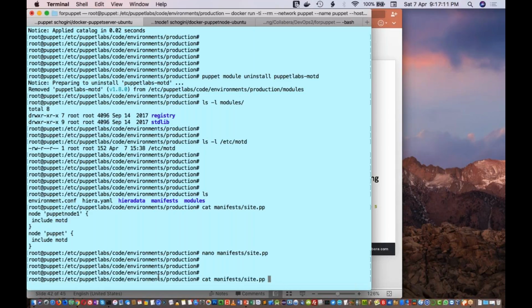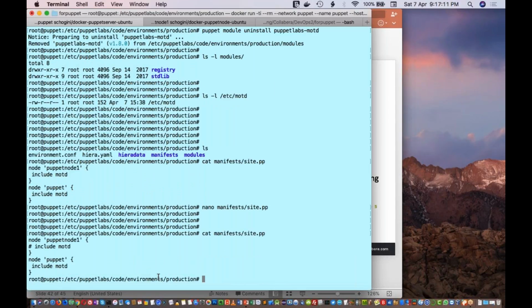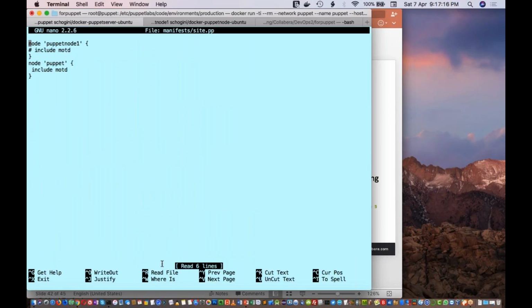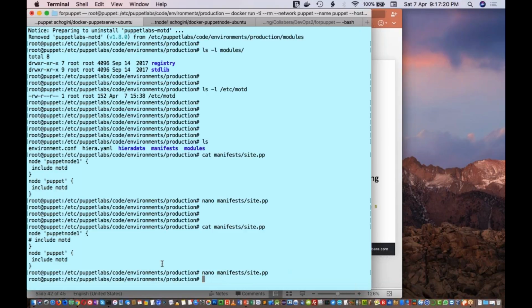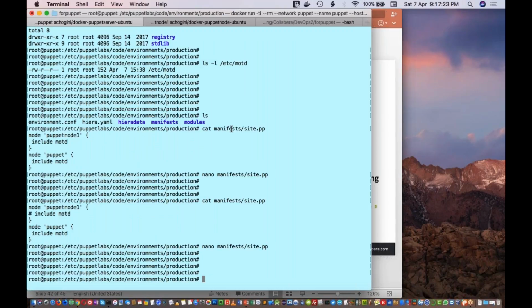Earlier it gave me an error because it is configured to be there and that particular module is not there in the server. That is the reason why I was getting the error. Now I put it back. I added this MOTD module, and now if I execute puppet agent -t once again from the Puppet node 1, it will give me the error because that MOTD module is not there in the server. Then only it will be able to pull the module and execute that configuration information on itself.